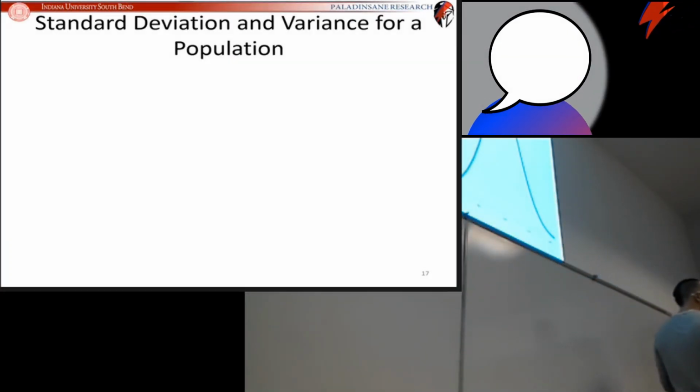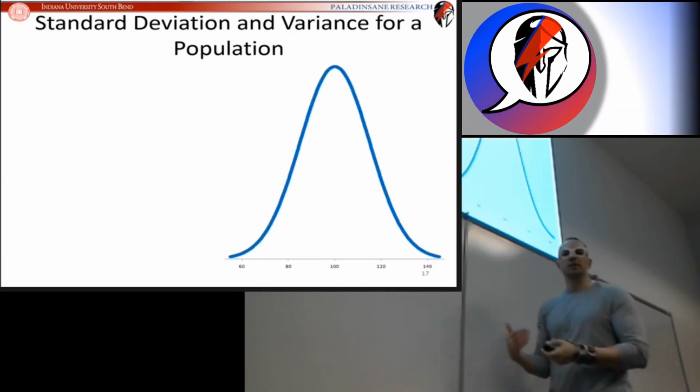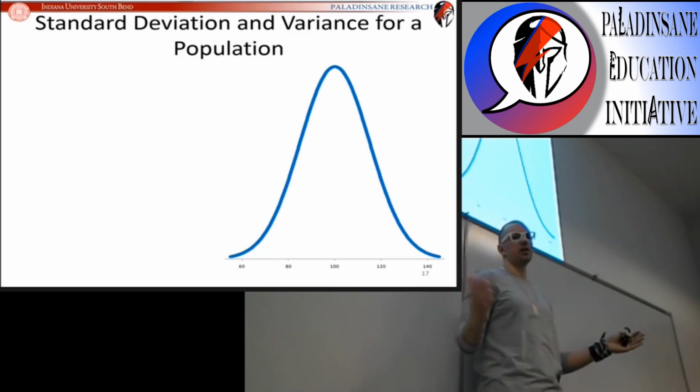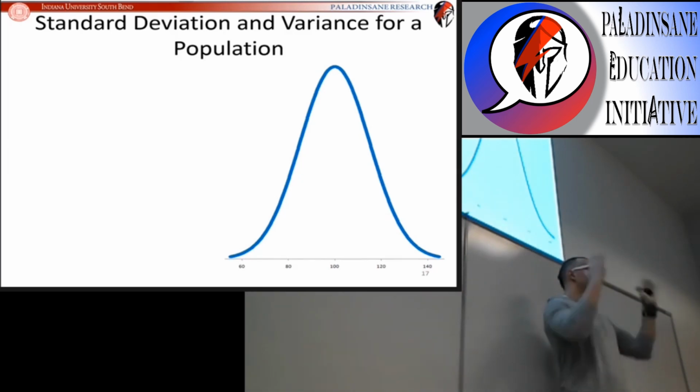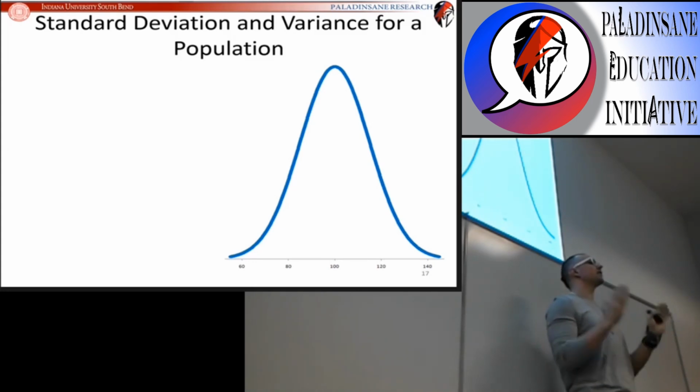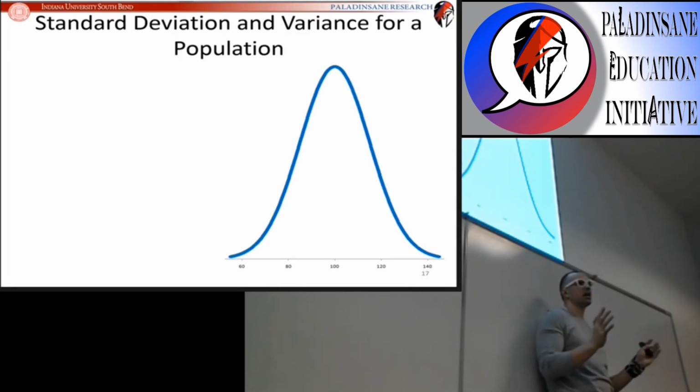So, standard deviation and variance for a population. We're going to start off with a population, dealing with all the scores from everybody that fits a category. A population literally means everybody. If you're talking about the population of university students, you're talking about every single university student on the face of this planet. If you're talking about the population of alcoholics, you are talking about every single alcoholic on the face of the planet. In psychology, you very rarely ever deal with populations. I have never seen population data in my entire career as a psychologist.